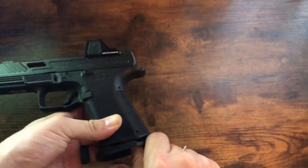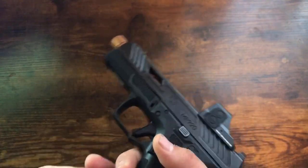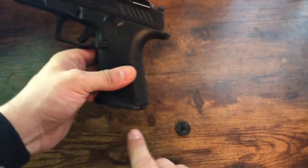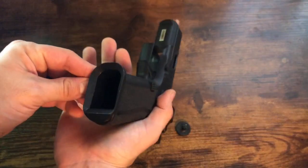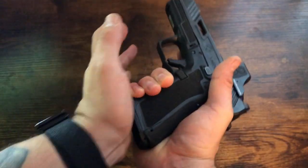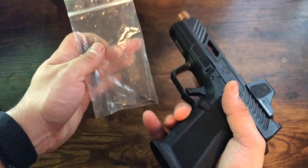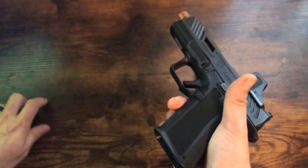So you just line this up. Obviously, you can put this over the front. Let me use two hands here. It's kind of a disaster. So a pin would go in there, obviously, and that turns this into an awesome Magwell. It's pretty discreet compared to more competition Magwells, but if I was carrying this, I personally wouldn't opt for that. It does print a little bit, but it opens up a nice funnel for you to feed a magazine in. And then you would just basically take this roll pin and put it right through there. And then to take it off, you punch the pin out, like that.